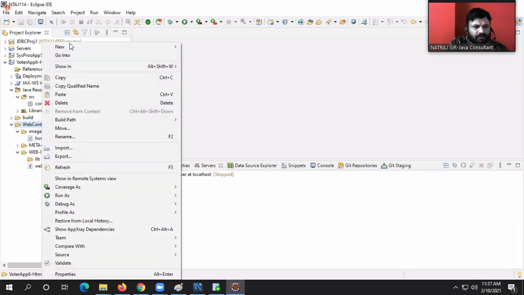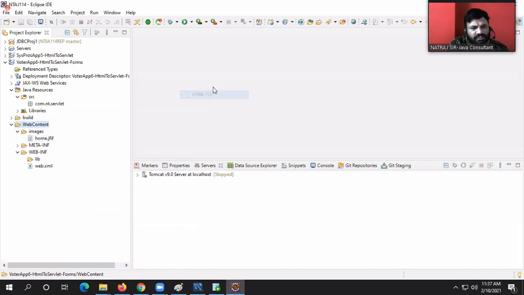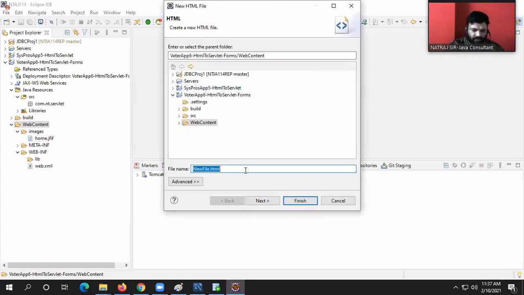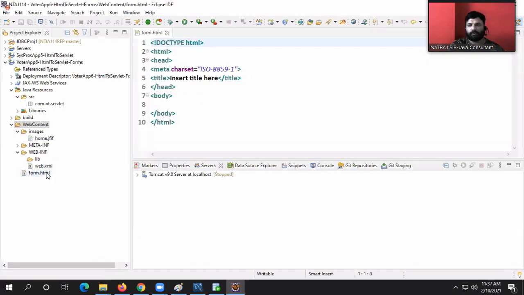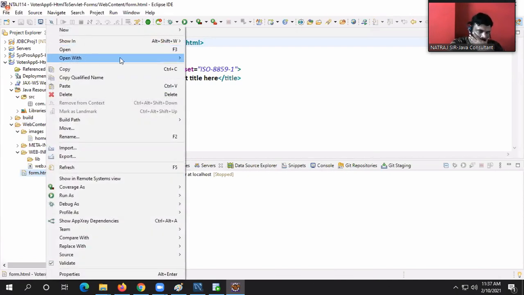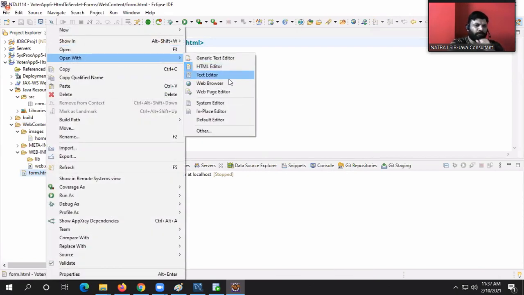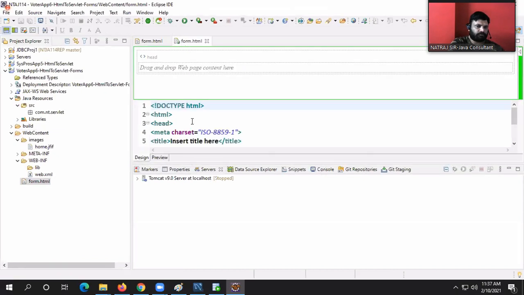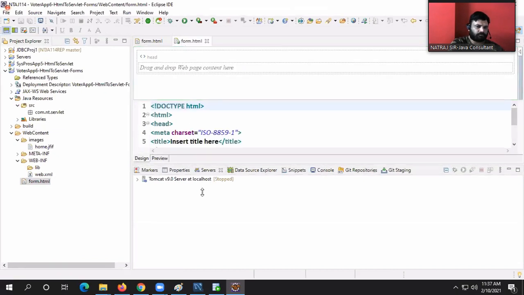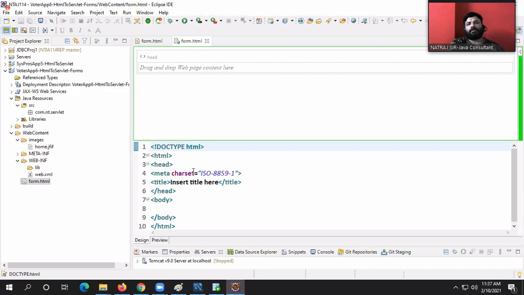Come to this place, new, HTML file. What is the HTML file? Form.html. Say next, say finish. Right click, open with web page editor. Okay, guys.